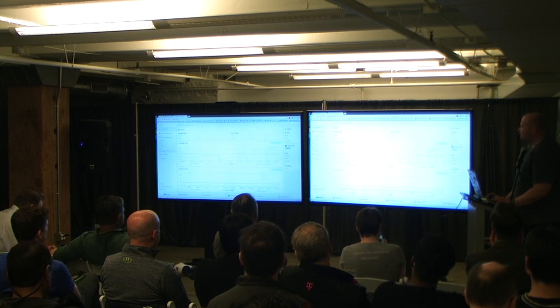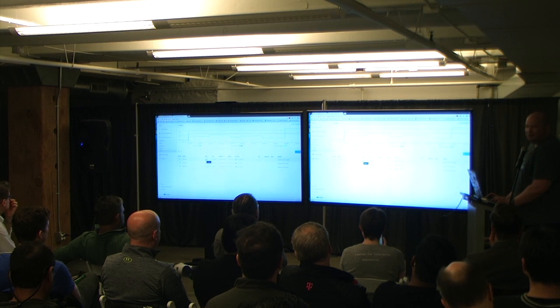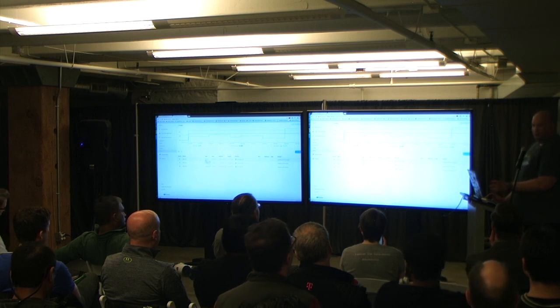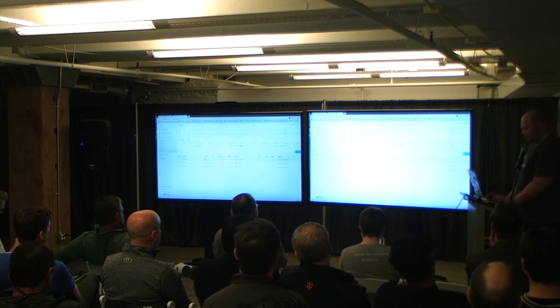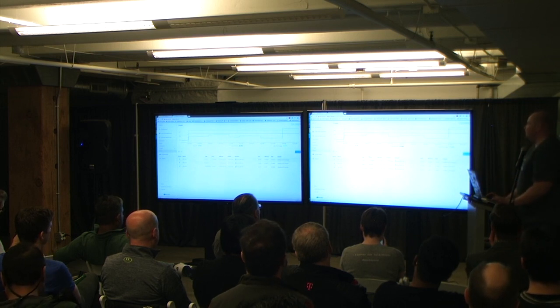If I go to shared resources, nodes, you see that I have 3 nodes running: a Kubernetes node, a Swarm node, and a mixed node. So it's technically possible to run mixed workloads, Swarm workloads and Kubernetes workloads on one node. We don't recommend it because it's really difficult to tell the nodes which resource is being used by the other orchestrators. You can get to resource contention, but you can do that if you want.